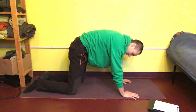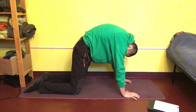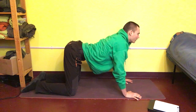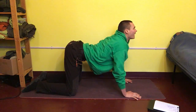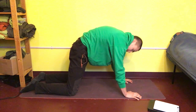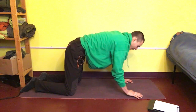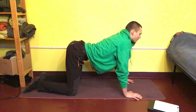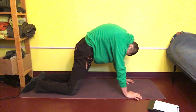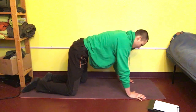Exhale, slowly round your spine back. Press your hands into the ground and feel a nice stretch in your shoulders. Inhale, come back down. Open up through your chest. Exhale, round your spine. Move between cat and cow at your own pace, following the rhythm of your own breath. Feel your spine warming up. Feel your core stretching out. Feel your shoulders loosen up.